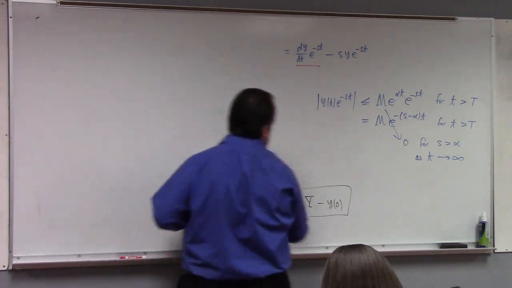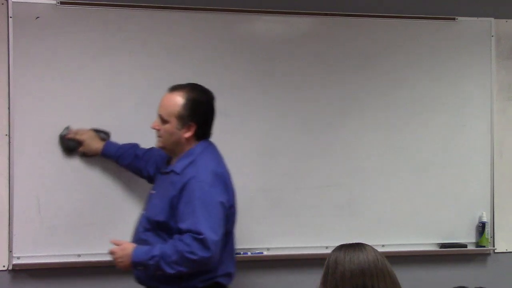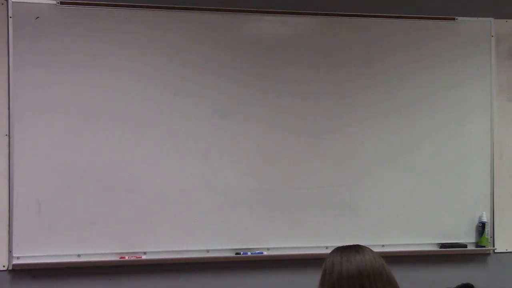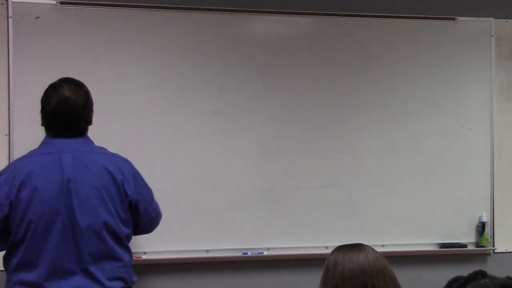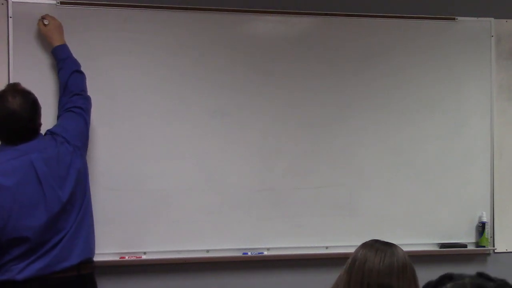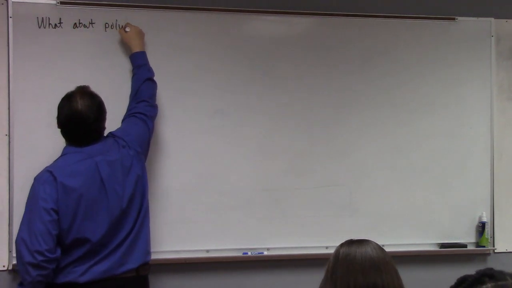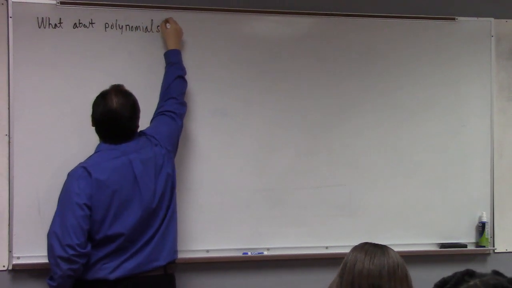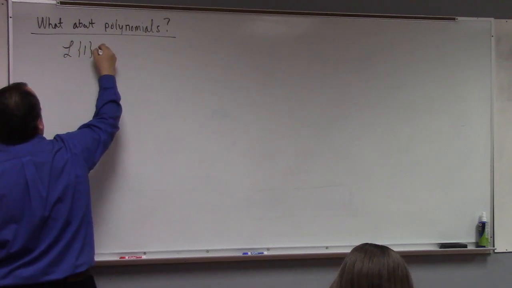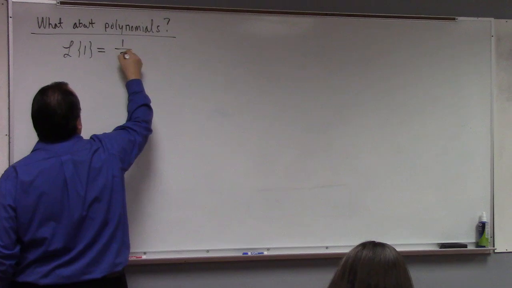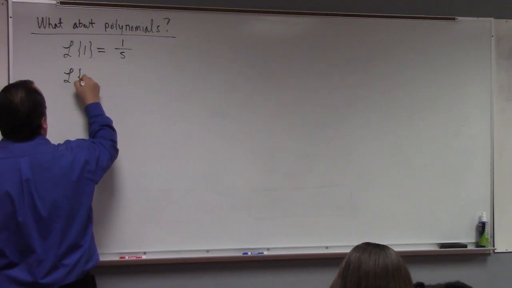So what is still left for us to do in terms of basic function stuff is to figure out the Laplace transform of t. So let's go back and do that. What's the Laplace transform of t? So let me say it this way. What about polynomials? Is really my question. So we'll start with, well, we already know the Laplace transform of 1 is what? 1 over s, right? We got that one last. That one was easy. What is the Laplace transform of t?